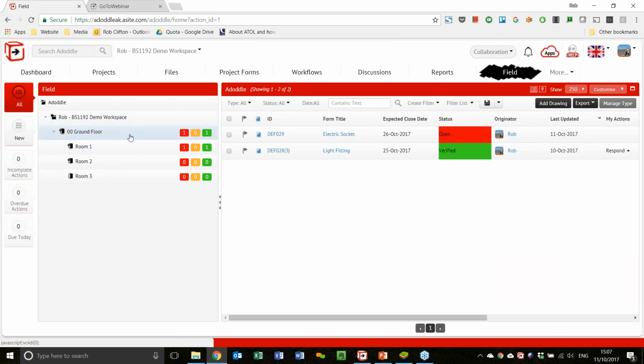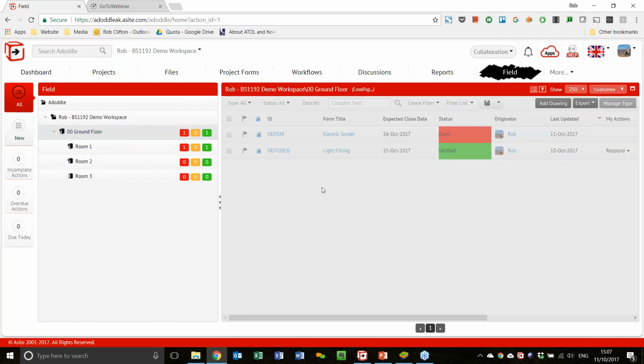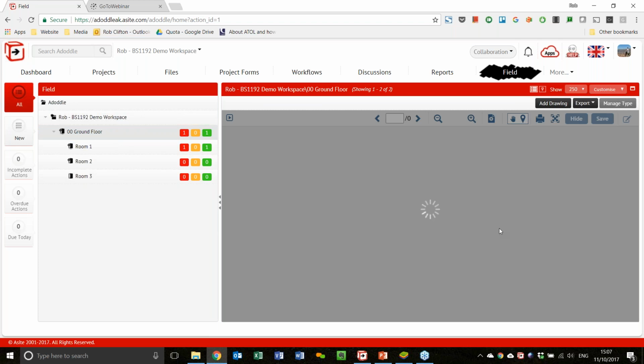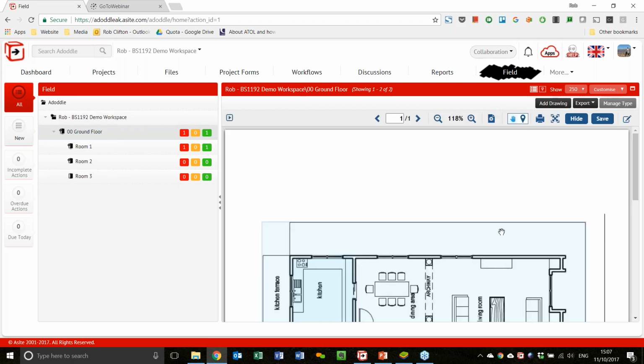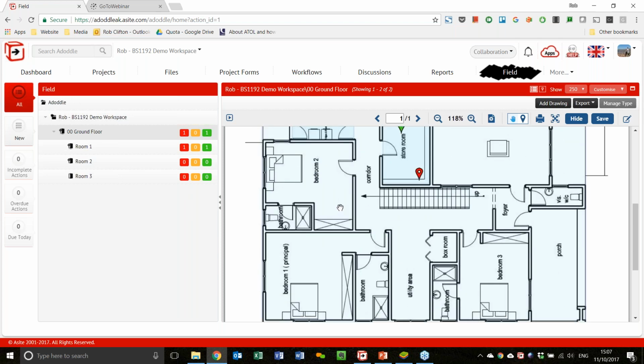Now behind this ground floor that I've set up, I've also added in a drawing to be able to relate against. What I did previous to this session was to add a drawing here, and what that allows me to do is set out specific areas on that drawing against which I can then locate snags far more quickly. If I go into the drawing view by clicking on this little location pin at the top here, you are going to see that ground level has a singular drawing tied against it, and I've just highlighted the whole floor area that relates to that ground floor.